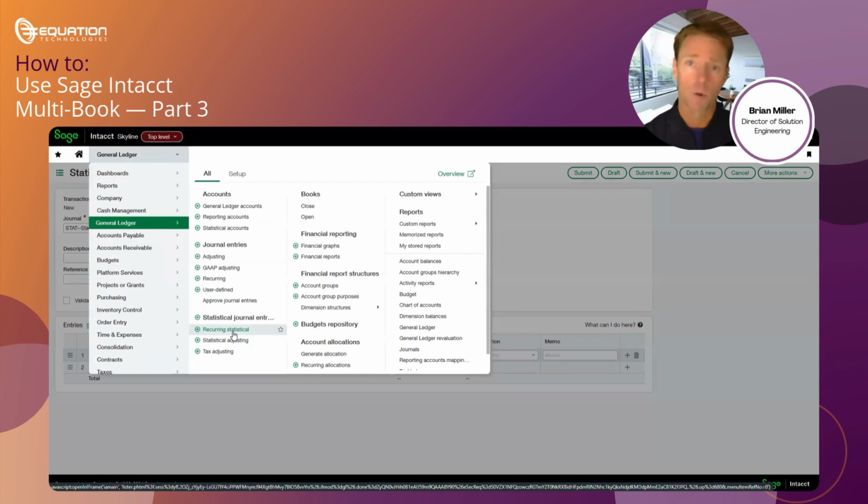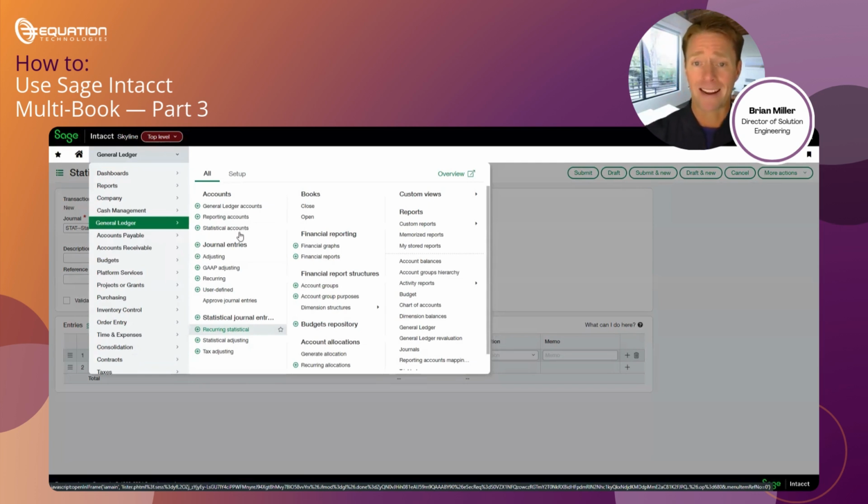So that's one way, manually. But of course, now we have the other more automated ways, which would be recurring. Set up recurring entries and put them on a schedule. That's another method. Have the system just generate it monthly, weekly, or quarterly, however often you want that schedule to go and post. Another method being standard imports, right?